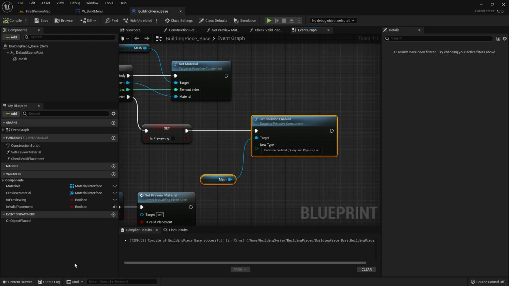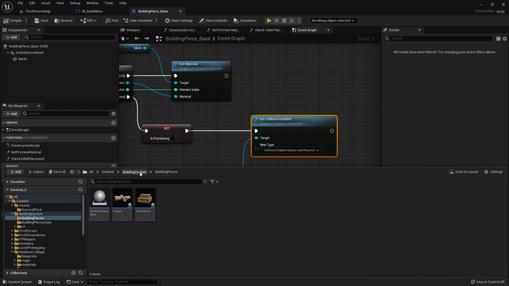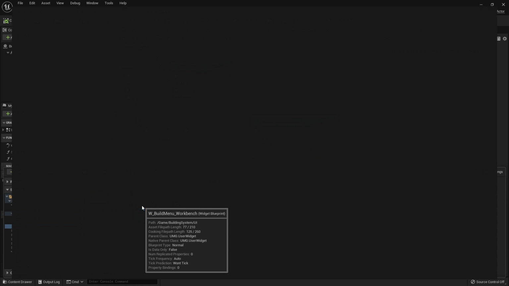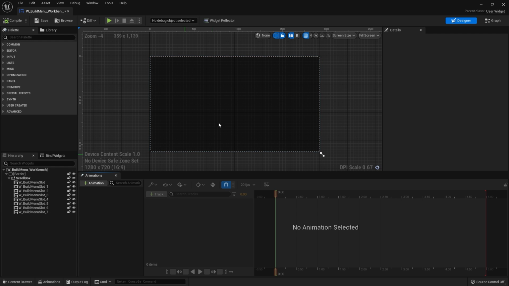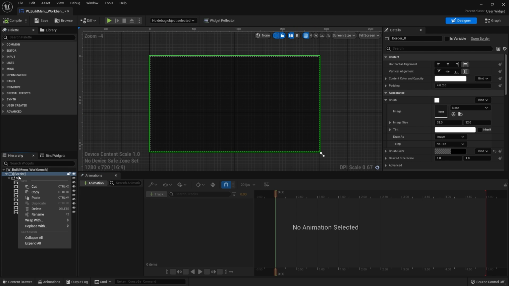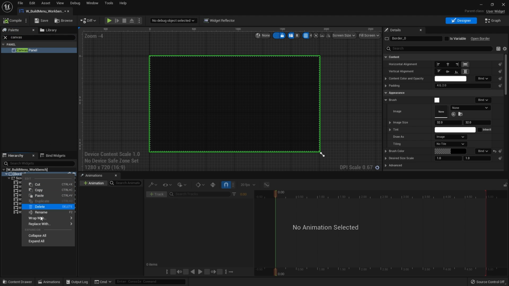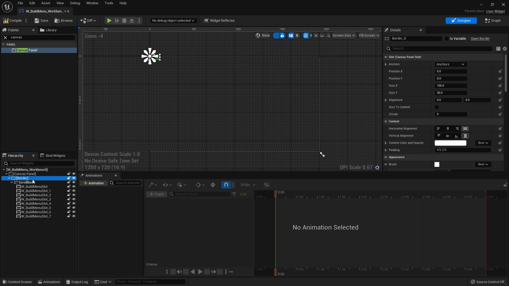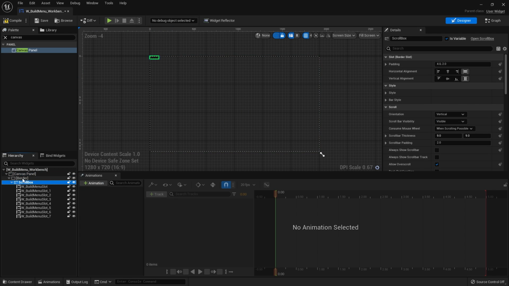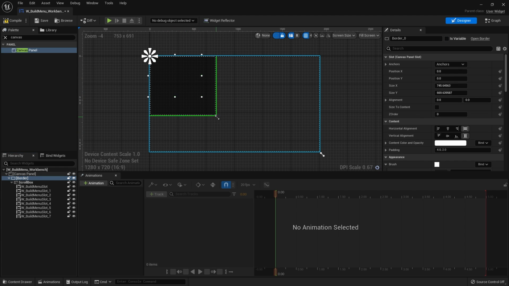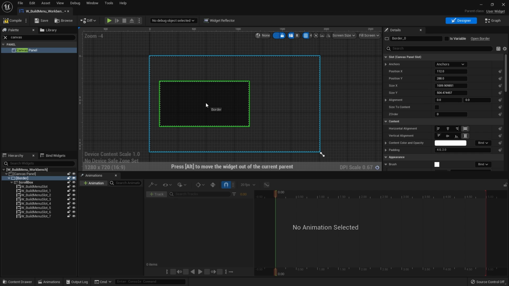Compile, save. The thing that's different though is our build menu UI. So this thing is not a container. So this is like the whole screen, which you probably don't want. So if you want it to be in a similar setup as previously, you do have to wrap this with something else, ideally a canvas panel or something. I'm going to put in a border, actually, I think might be, no, I'll do a canvas panel. It doesn't really matter too much, depends on what you want this to be like. So wrap with canvas panel, and we'll just resize that to where we want it to be. I'll put it there.